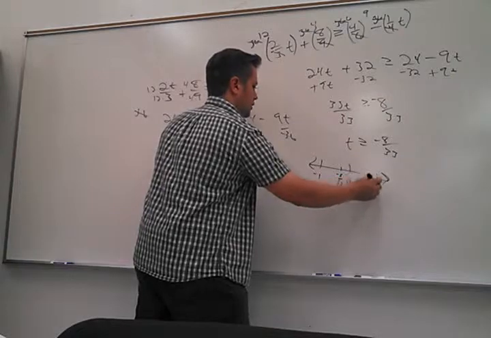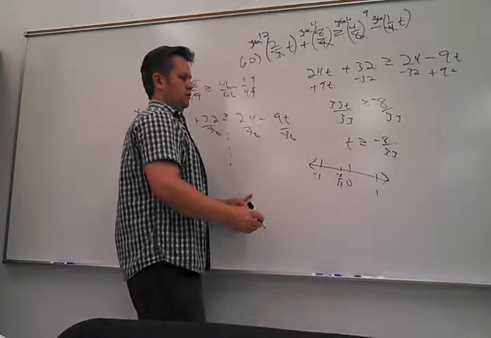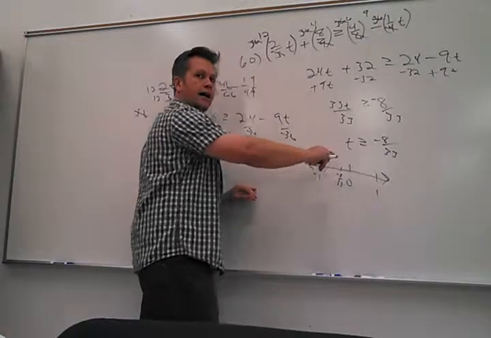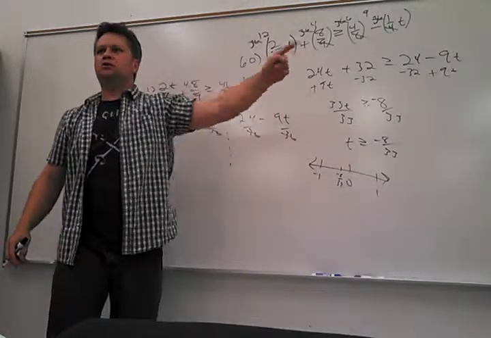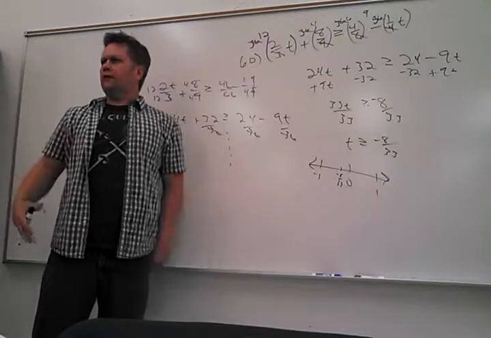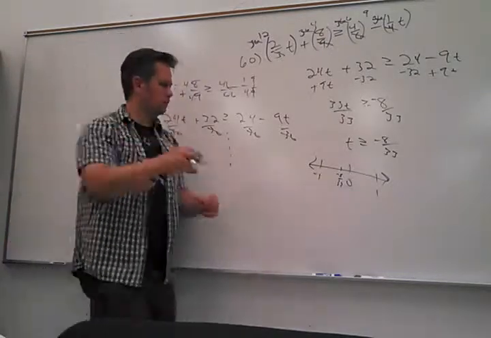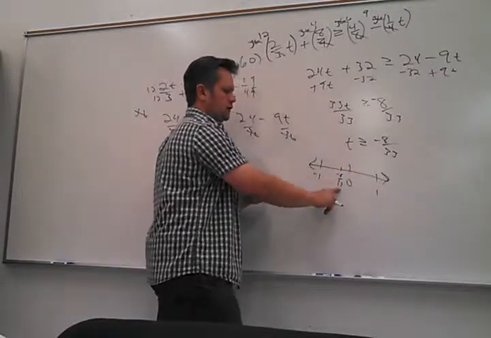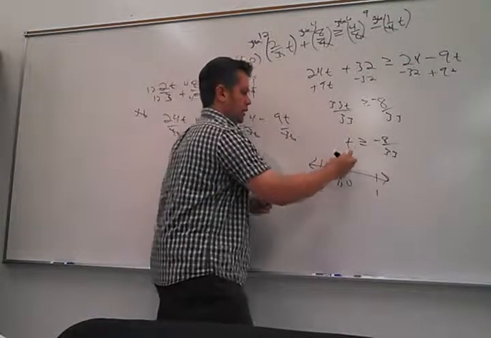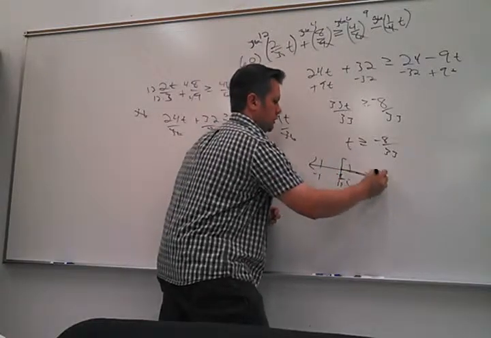And which way am I going to shade? This points you in the direction. As long as your variable's on this side, the inequality symbol points you in the direction. That's silly. Right? I wish more math did that for me. Which way, math? This way. Okay. So I'm going to shade up, and what symbol is going to be on here? Bracket, because I'm allowed to equal, so I want to include it and shade up.